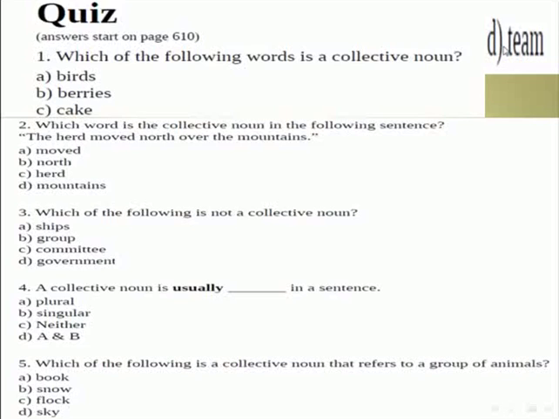Which of the following is a collective noun? Which one? Is it birds or cake or team as a collective noun? Actually the answer here is team, not birds, sorry. Team is a collective noun. It refers to players, different players, sometimes 11 members or 11 individuals. I got confused when I taught A, B, C only. But actually team is a collective noun that refers to a group, but birds, no, it's not.